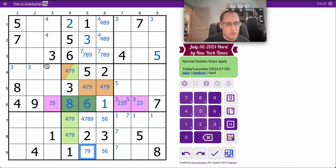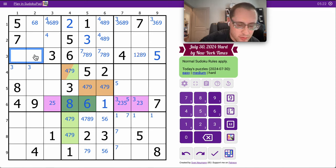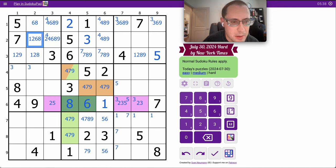One, two, five, seven. 3, 4, 6, 8, 9. Well, that can't be 3, 4, 9. We are definitely not using zero in this puzzle. This can't be 3 through 7 inclusive. This can't be 3, 4, 5, 6, 7. Okay, neither can those. Those are also from 1, 2, 8, 9. This can't be 3, 5, or 7, so they are 1, 9 or evens. Three-fourths of a 1, 2, 6, 8 there. Not that that helps me much.